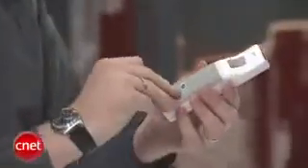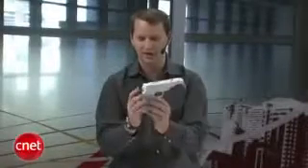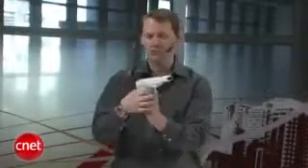Let me show you how it works. You pop the back off here — a little bit clunky to do — and then you insert it into the gun and pop the connector in. Now while you still have the B button down here, this is also the B button, and while you still have the A button down here, this is the A button as well. So you have a much more ergonomic situation when you're trying to fire. There's also a way to flip-flop these if you want this to be A and this to be B.